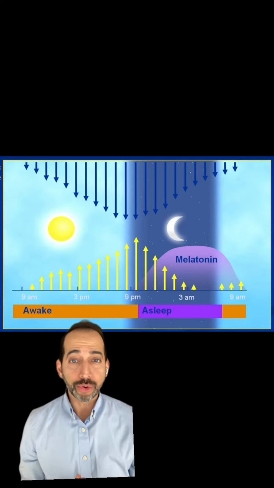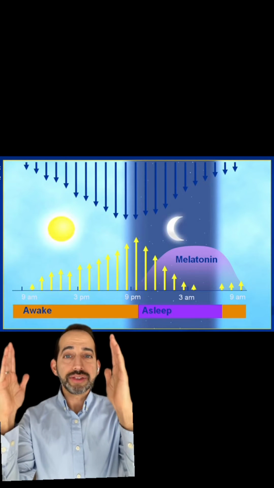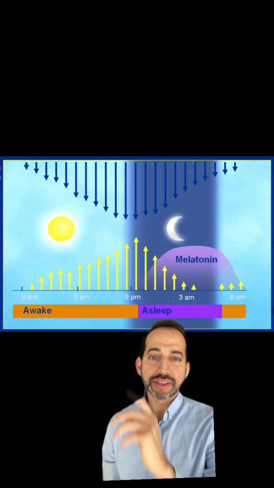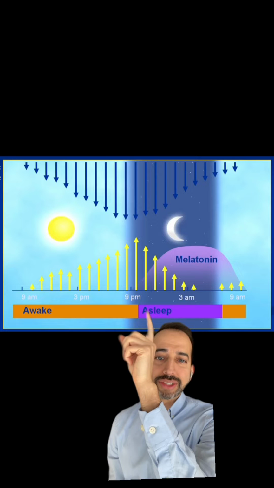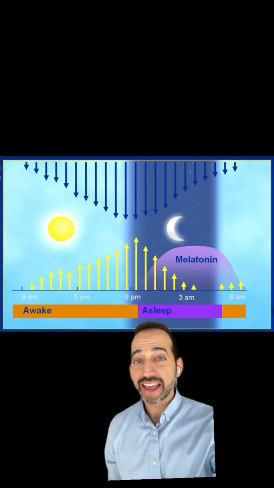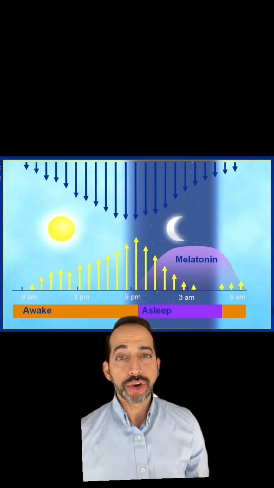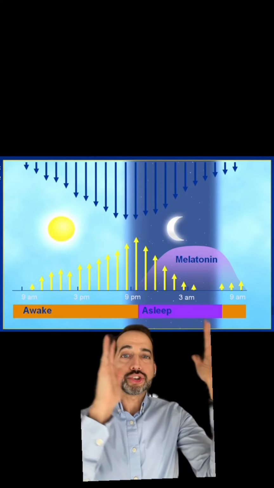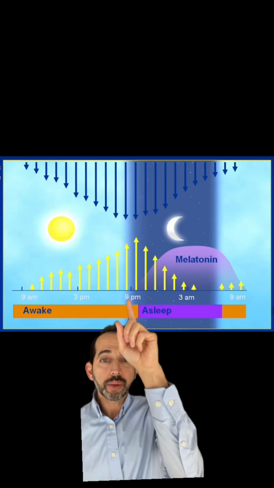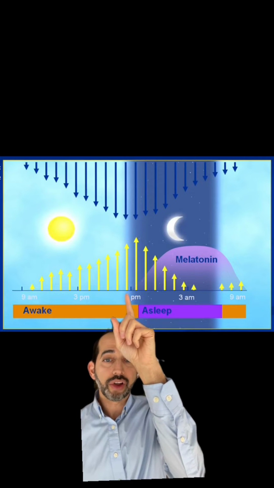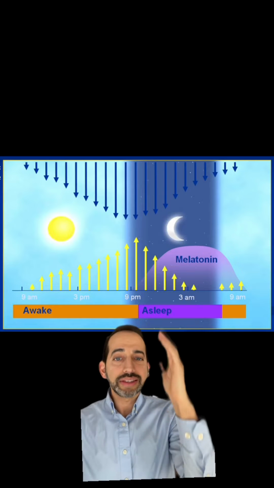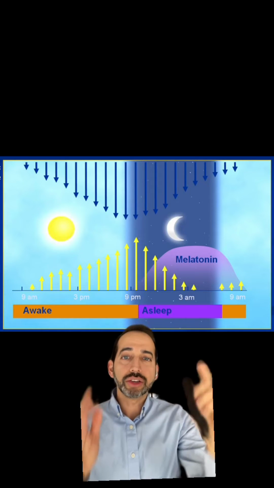Now, depending on whether you're a morning person or a night owl, these yellow arrows can shift either to the right or to the left. But for the purposes of this example, we'll say this person is somewhat neutral, probably going to bed around 10 p.m. and waking up at 6 a.m. Now, when you have light exposure in your brain's nighttime, what happens is that these arrows all end up shifting to the right. So if I were to shine lots of bright light at this person right around 9 p.m., about an hour before they go to bed, and I did that for a while, the next day, all of these arrows would have shifted slightly to the right.